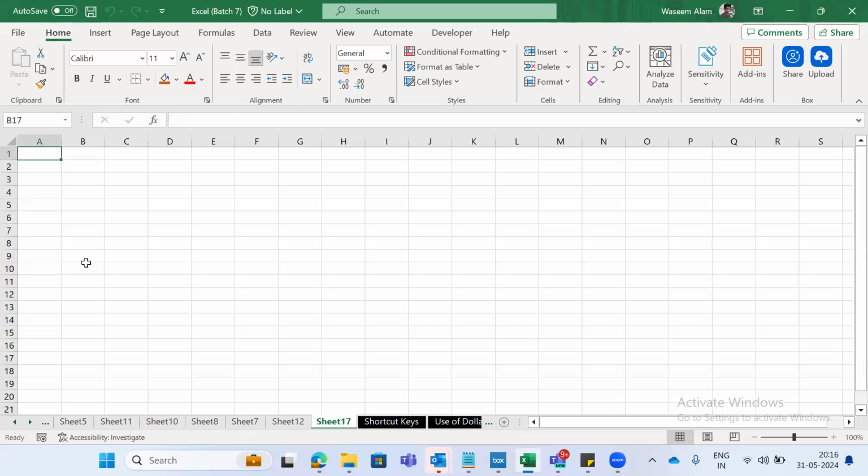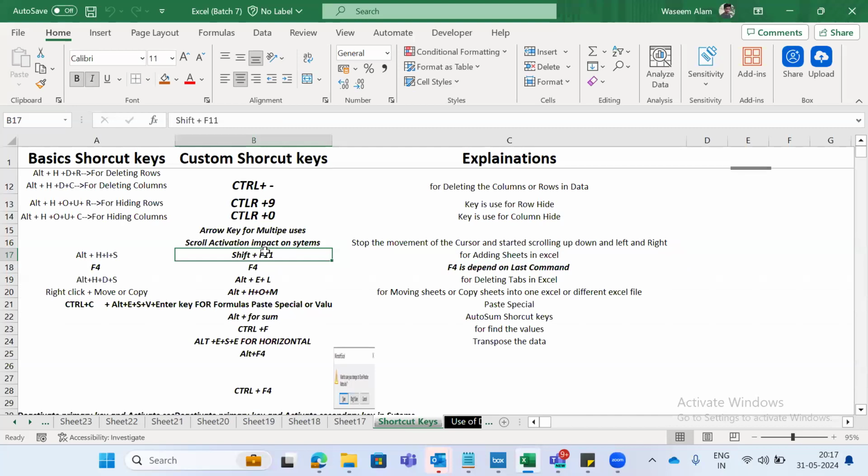Again I'm holding my Shift key and pressing F11. So Shift F11 is faster than your Alt H I S. This is much better, because here we are following only 2 commands and here we are following 4 commands. So which one is easier, this one or this one?